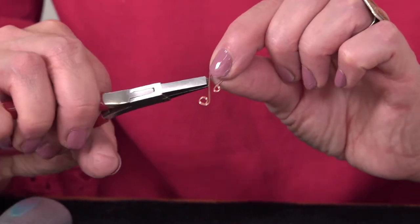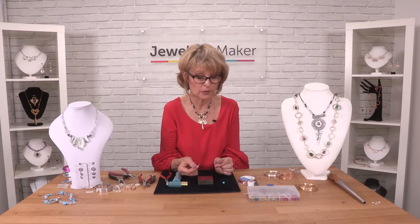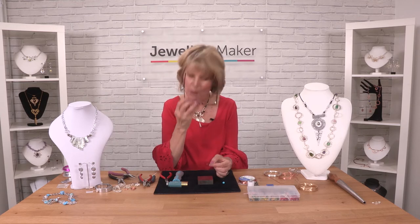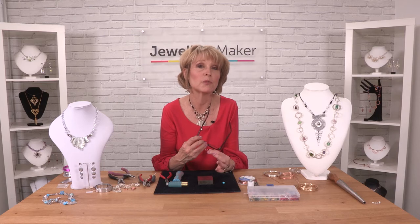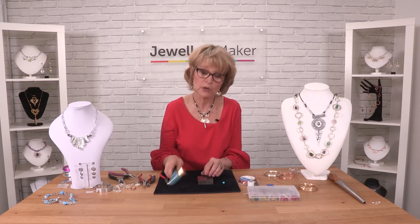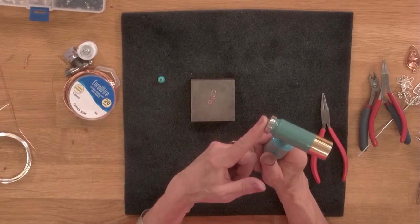But the fish hook at this stage for a clasp is a little bit soft, because you can imagine how much wear and tear this will get. You don't want your jewelry to fall apart, especially if you've got beautiful gemstones on it. So to toughen it up you need to hammer it with the steel face of your whammer.